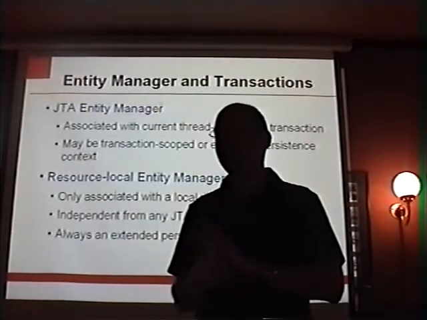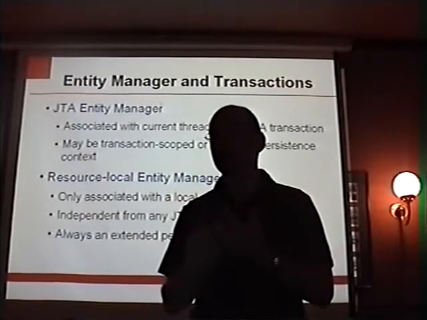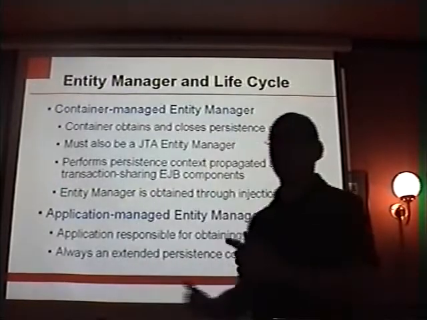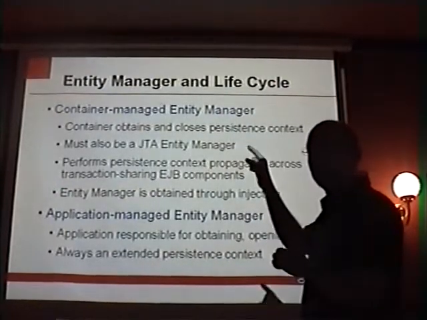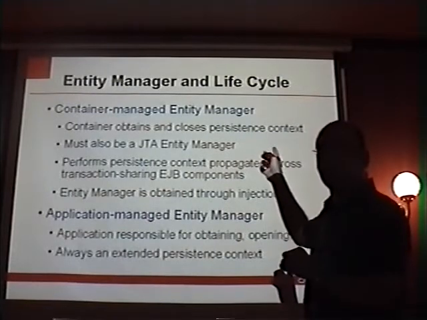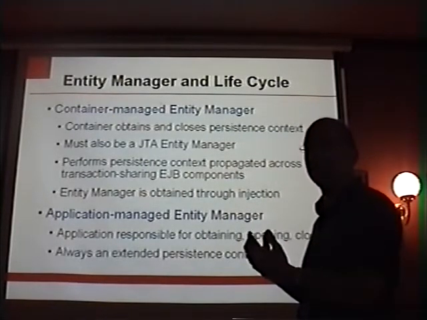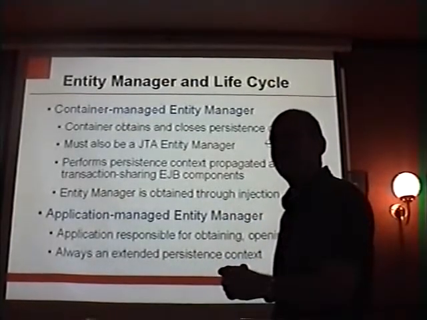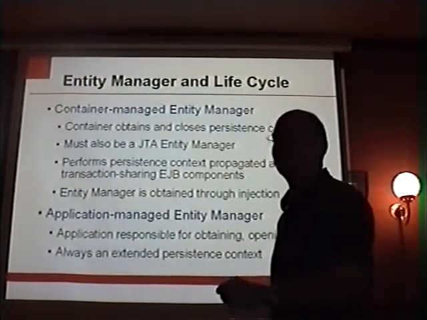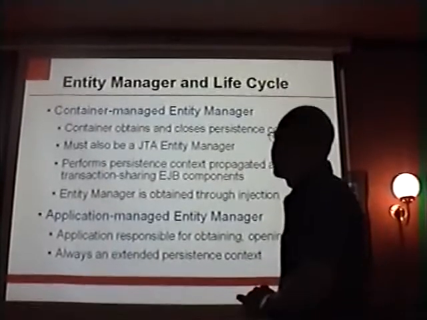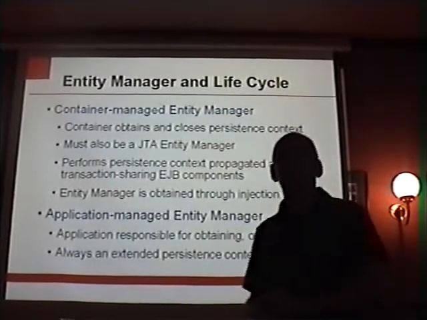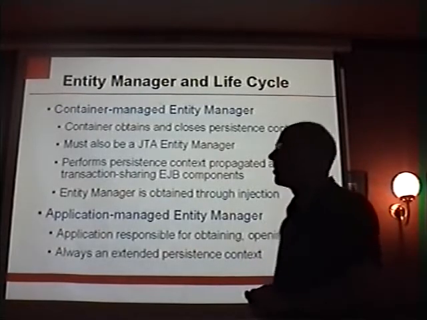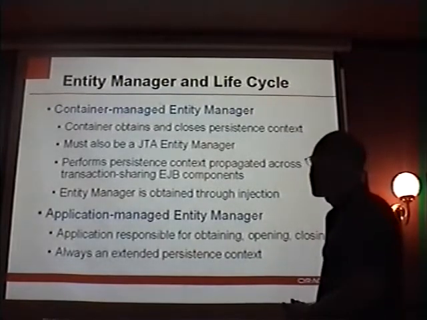In the JTA case, it's container managed. The container is managing the lifecycle. The container closes and opens the persistence context on its own. So when the JTA transaction completes, it knows it can go ahead and close the persistence context. With JDBC transactions, you're managing your own transactions, so you're going to manage the persistence context as well. Exactly. So you can't have a container managed one with a JDBC transaction. It's always got to be a JTA transaction. That's the way the container can do the management.